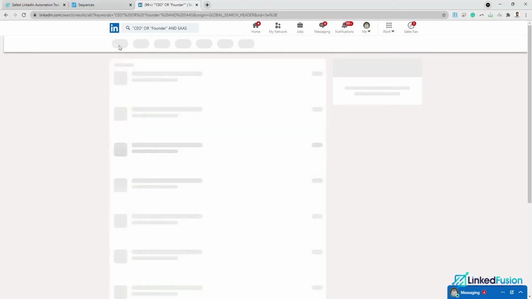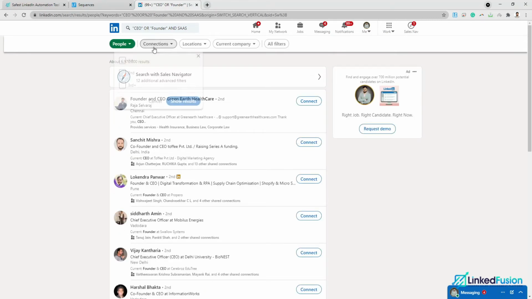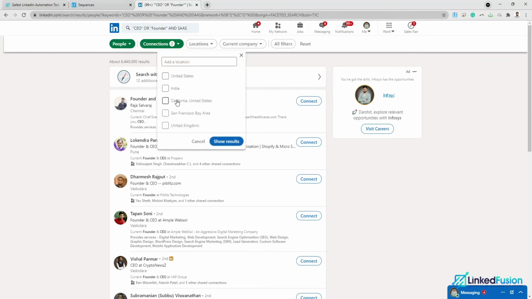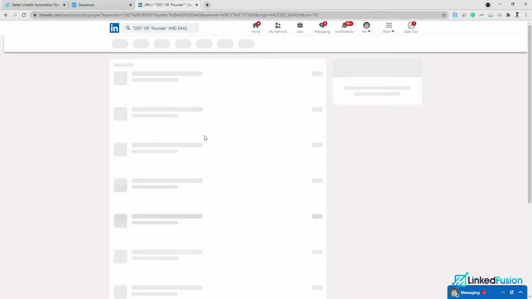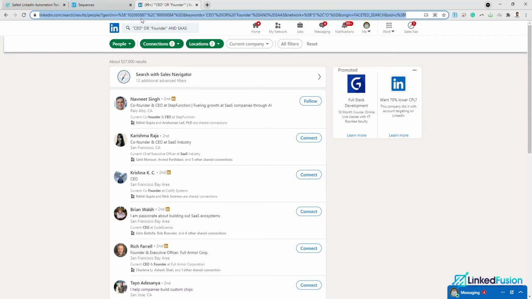Right, so I found a couple of prospects here that I think are ideal. I will select the filters and let's just take the location as these two. Let's do this for now.